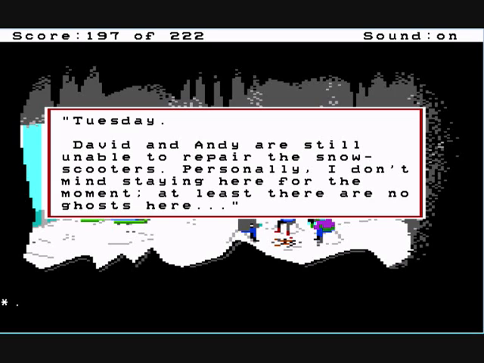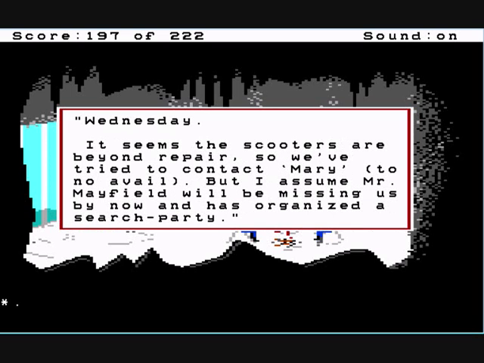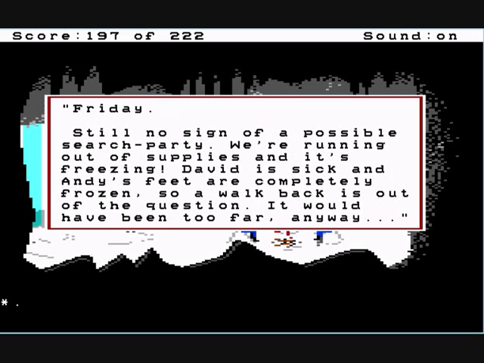David and Andy are still unable to repair the snow scooters. Personally, I don't mind staying here for a moment, at least there are no ghosts here. Seems the scooters are beyond repair, so we've tried to contact Mary, to no avail. But I assume Mr. Mayfield will be missing us by now and has organised a search party. Still no sign of possible search party. We're running out of supplies and it's freezing. David is sick and Andy's feet are completely frozen, so a walk back is out of the question.